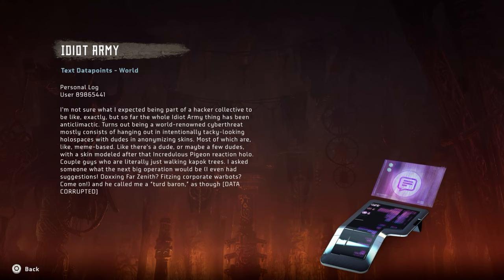User 89865441. I'm not sure what I expected being part of a hacker collective to be like exactly, but so far the whole Idiot Army thing has been anticlimactic. Turns out being a world-renowned cyber threat mostly consists of hanging out in intentionally tacky-looking holo spaces with dudes in anonymizing skins. Most of which are meme-based. Like, there's a dude, or maybe a few dudes, with a skin modeled after that incredulous pigeon reaction holo. Couple guys who are literally just walking Kapok trees. I asked someone what the next big operation would be. I even had suggestions. Doxing Far Zenith? Fitzing corporate warbots? Come on. And he called me a turd baron.